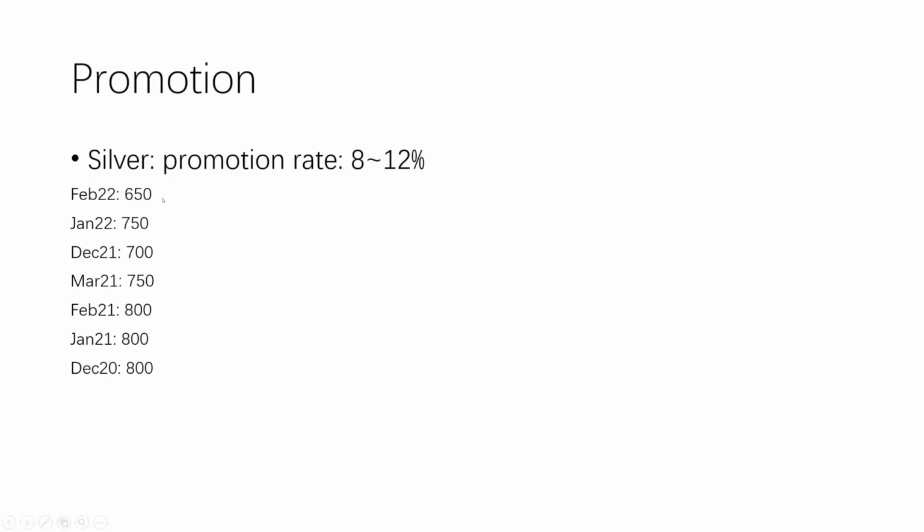And the score is between 800 and 650. And the promotion score decreased over time. It doesn't mean it's easier to get promoted. It means the problems are getting harder and harder.